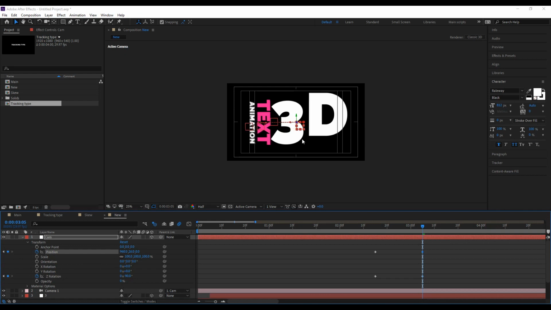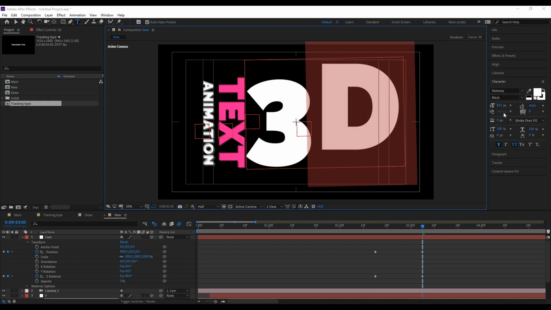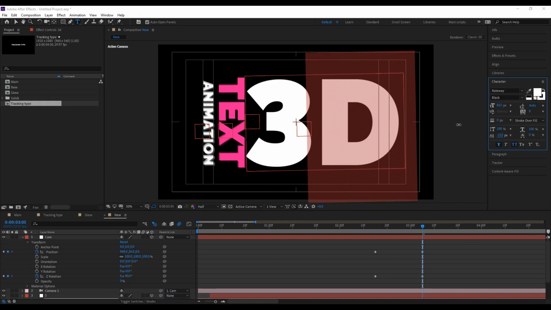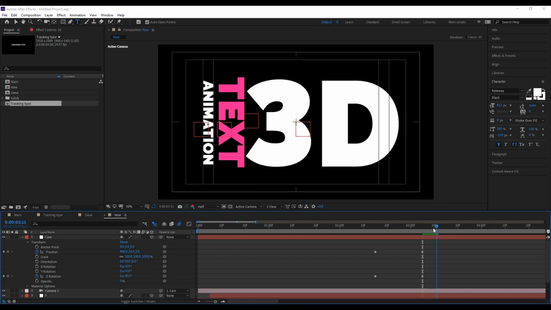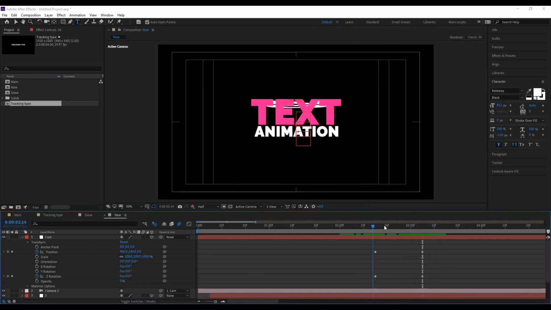We need to align the letters. Just select the letter and change this value. Now let's see how it looks. Yeah, we need to select the keyframes and press F9 and set keyframe velocity to 50%.